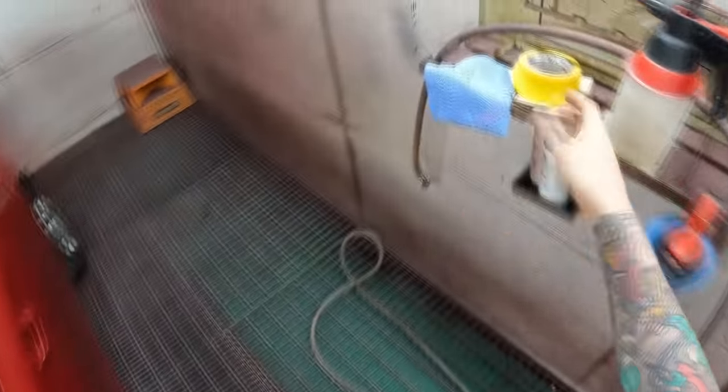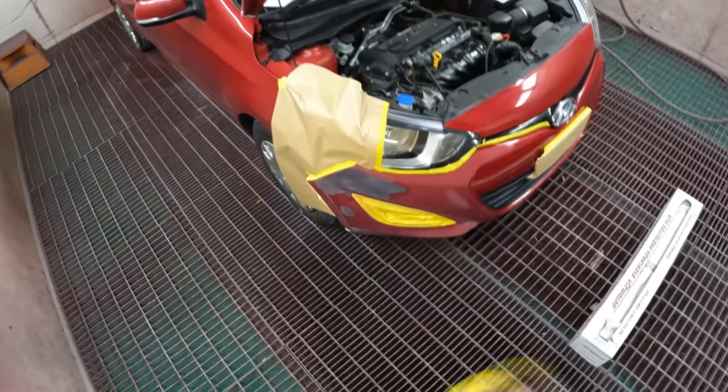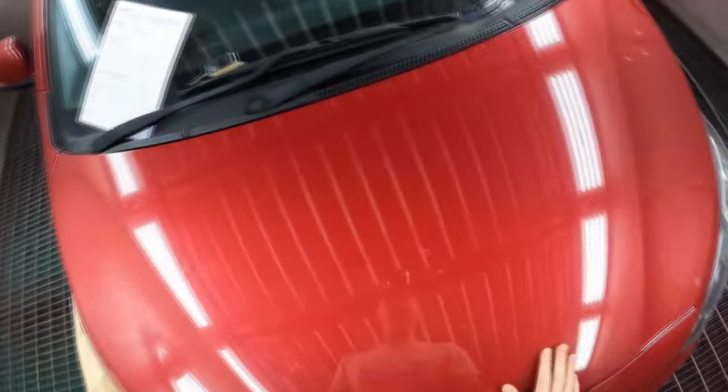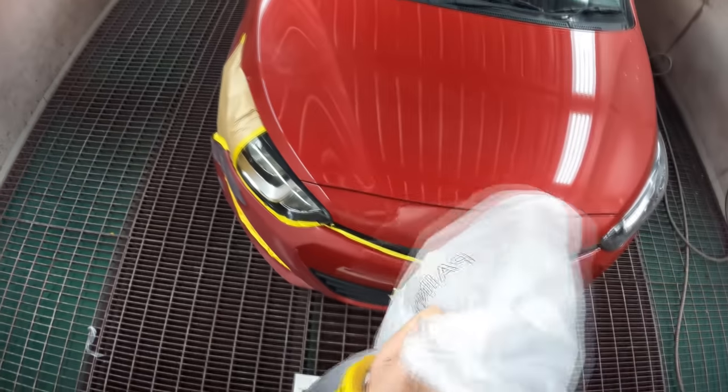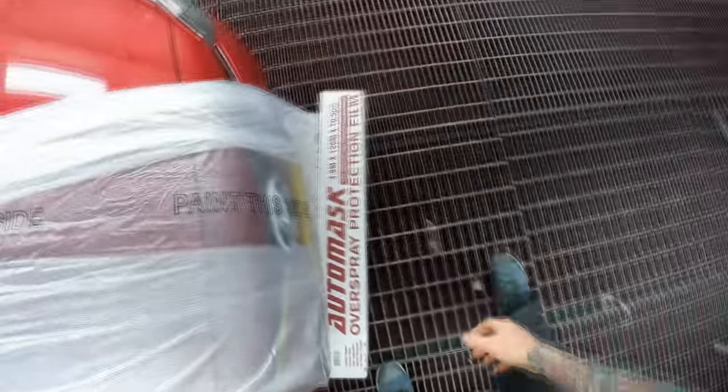That's part of the reason why I didn't like SATA. On the other hand there are a few design flaws — things I didn't like about them. But I recently got a SATA x5500, and at this shop we do candy resprays. That gun — I've used quite a few different guns for the candy resprays — and the x5500 is the best gun I've got for candy. It's got the biggest fan and the most even fan, and it just seems to get the candy down more evenly than any other gun. Once you buy it you don't have to buy it twice, and if you're doing high-end vehicles, I did a review on that gun where I painted a BMW X6 Competition.